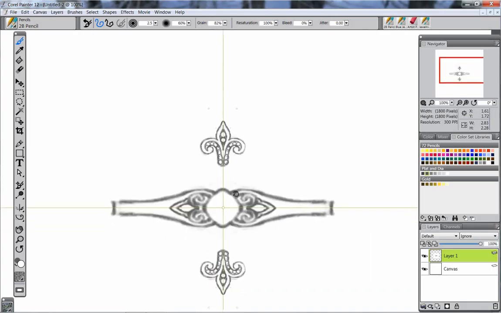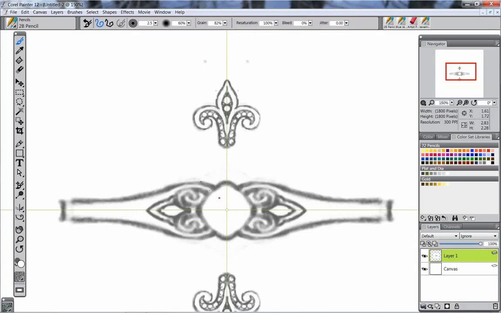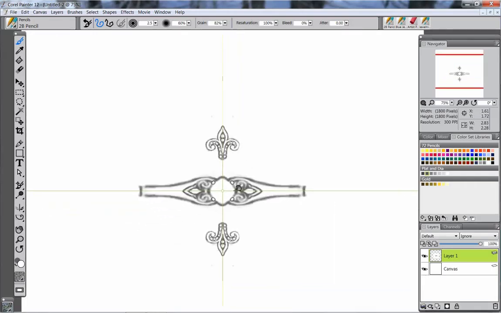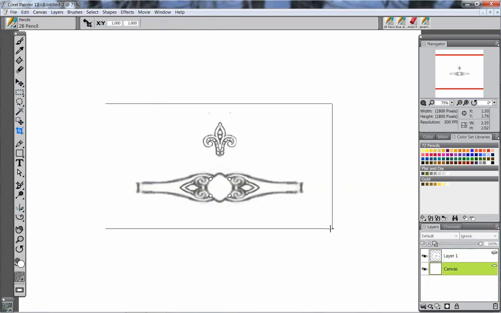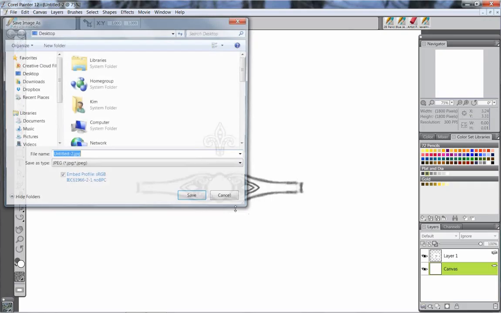Okay, as far as setting this up with prong, I'm feeling a prong here, like so. Alright, that's good enough for my intentions right now. I'm going to delete the bottom one I don't need, turn off the symmetry. I'm going to crop my canvas down. Actually, rather than do that, I'm going to keep this. I'm going to go ahead and save this.